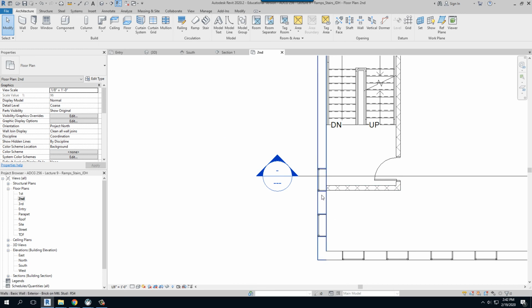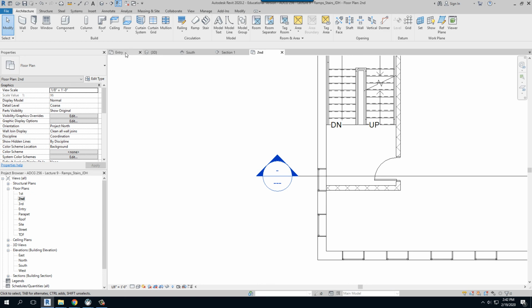As you can see, we've got a window we need to get rid of and clean up. But those are the little things you start finding out as you start designing and start working on little projects like this. And this is a learning tool for the most part. So learning how to use the multi-story stair function.